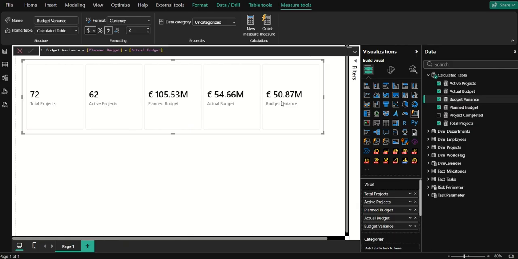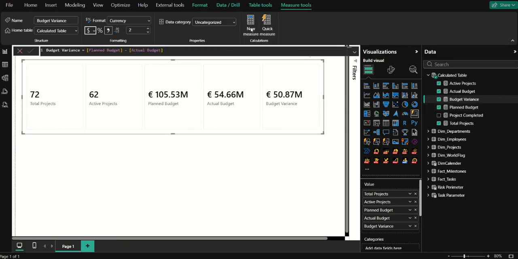That tells you that okay, we are below budget, right? But if I have actual minus planned, I'm going to have a negative value, which is also a good value. So that means we spent less than what we budgeted, what we planned to spend, right? So good. But what we are looking for is the budget variance percentage, right?